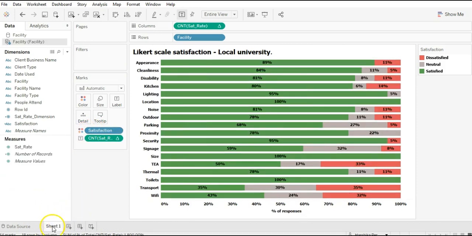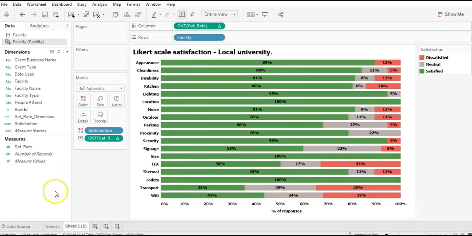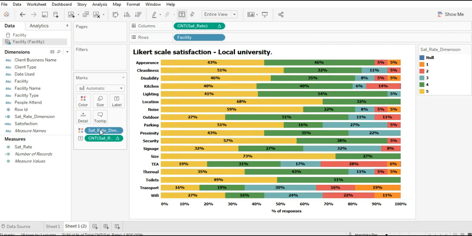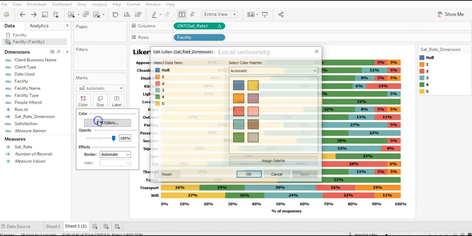Let's do it now. First, duplicate this worksheet and then replace the satisfaction dimension on color. We have to edit the colors to be compatible with the main viz.